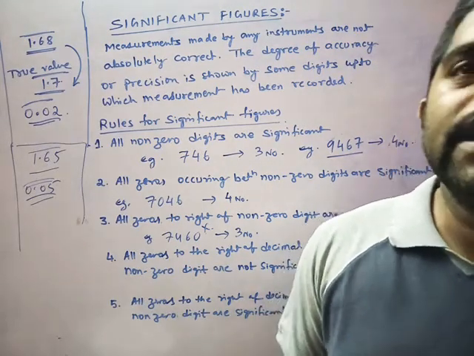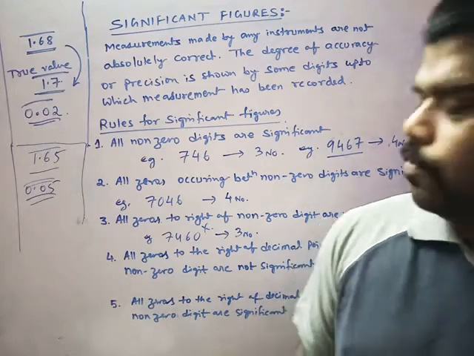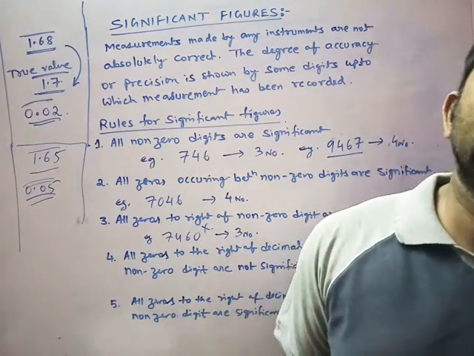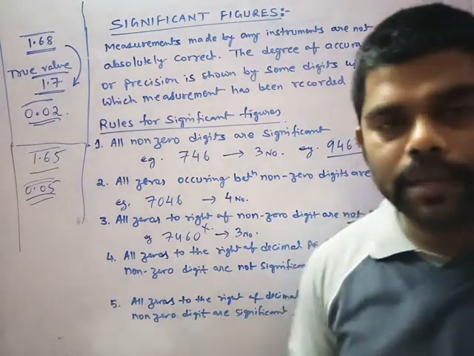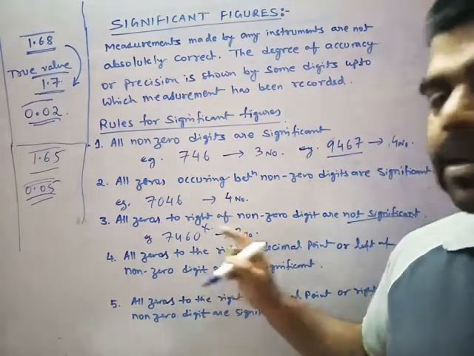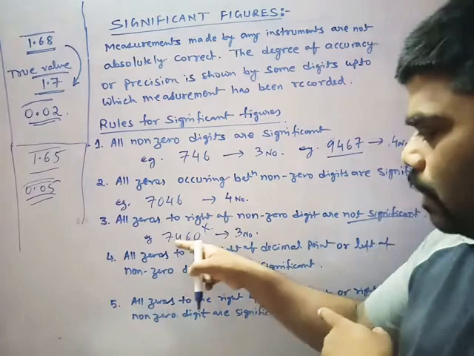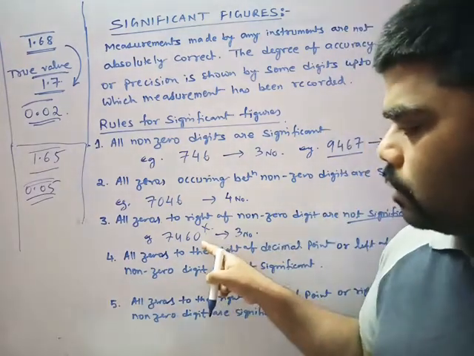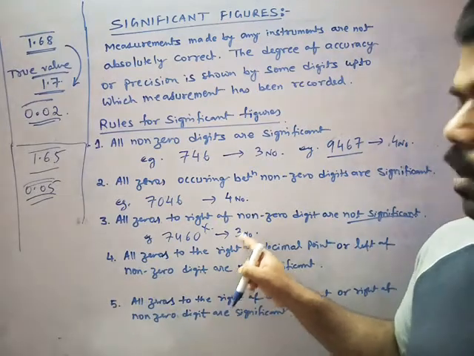Right? Whenever there is a change in the units. So for example, you can change like centimeter to millimeter, है ना? So centimeter, millimeter, that is unit is changing, but the figure will be same. So whenever there is a change in the units, there will be no change in the significant numbers.